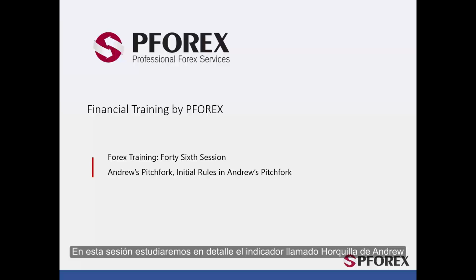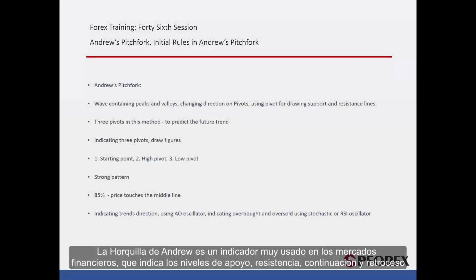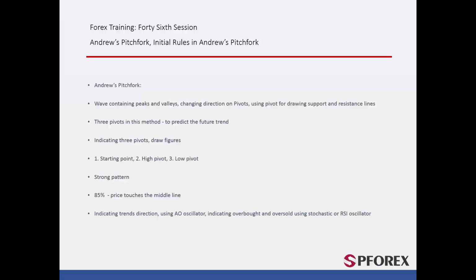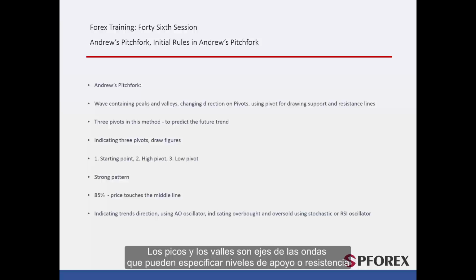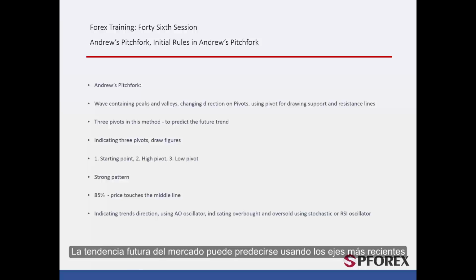In this session, Andrew's pitchfork will be studied in detail. Andrew's pitchfork is a widespread indicator in financial markets that indicates support, resistance, reversal, and continual levels. Peaks and valleys are pivots of the waves that can specify support or resistance levels. The future trend of the market can be predicted by using the most recent pivots alongside Andrew's pitchfork indicator available in the MetaTrader 4 platform.